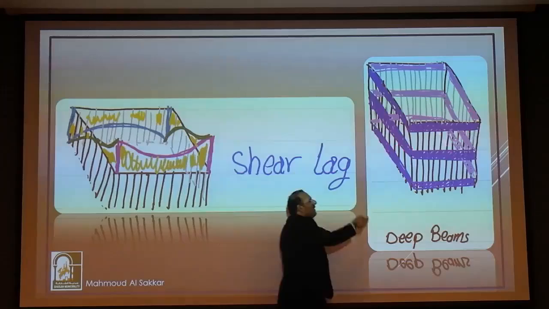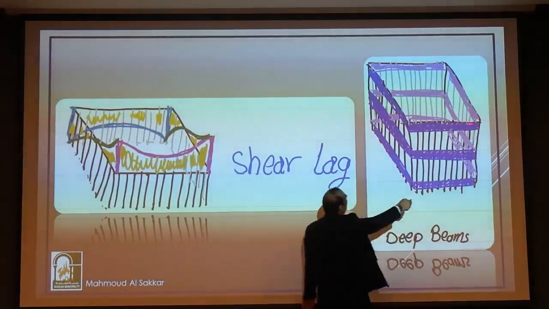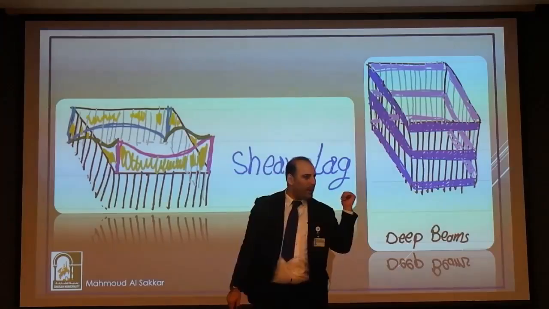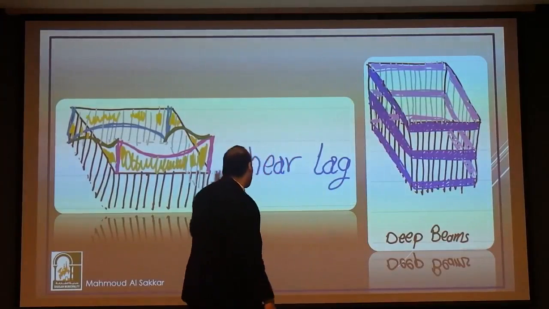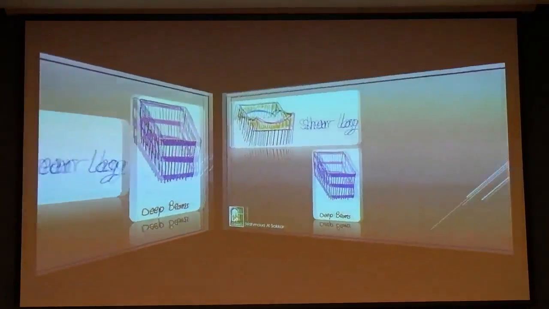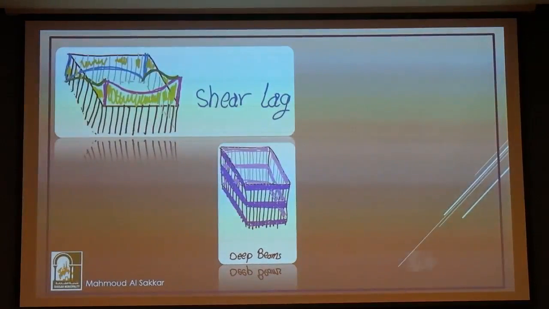How can you make it work? By decreasing shear lag. How can you decrease it? By using a deep or spandrel beam. And this one actually was adopted in the World Trade Center. But Fazlur Rahman Khan is an active guy, not like us, not like me. He went for another solution, once shear lag has been solved.